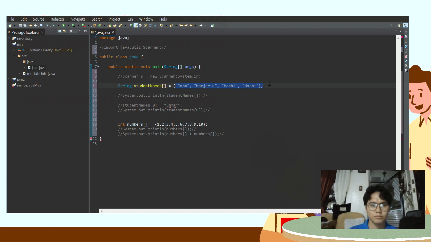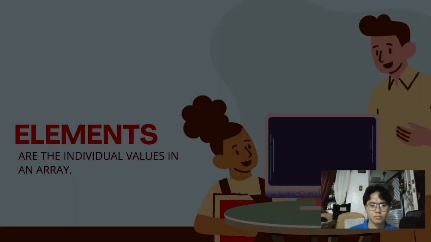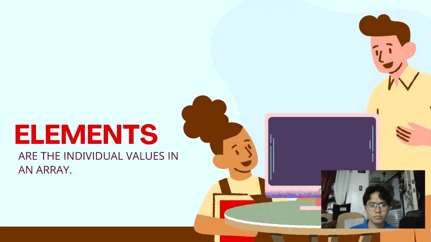So, if we look at it properly, it is not messy. Within that array, we have what we call elements. Elements are the individual values in an array. So, in our previous example, our elements are John, Marjorie, Hachi, and Mochi.